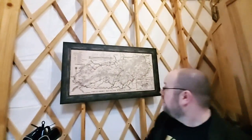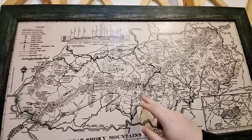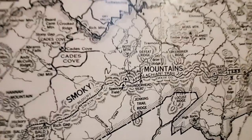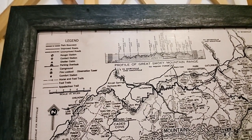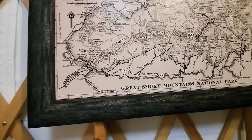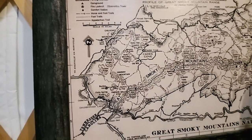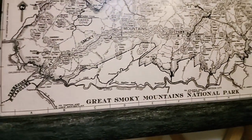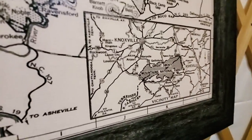Look behind you at this — Great Smoky Mountains National Park! There's the Tennessee-North Carolina border right there. Look at the top — the Appalachian Trail, and it tells you the elevation profile. You've got Low Gap, Laurel Top, Mount LeConte is probably in there somewhere, Clingmans Dome, and Cades Cove right there. You could probably spend 30-40 minutes looking at this. Here's a view from Knoxville, Maryville, and Asheville showing the Smoky Mountains. This is really nice.